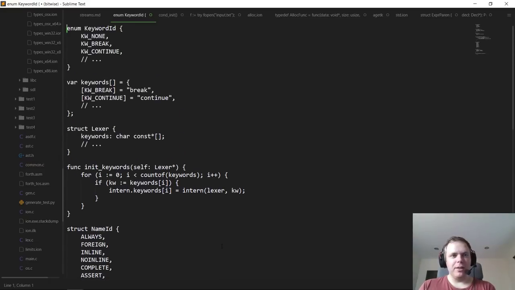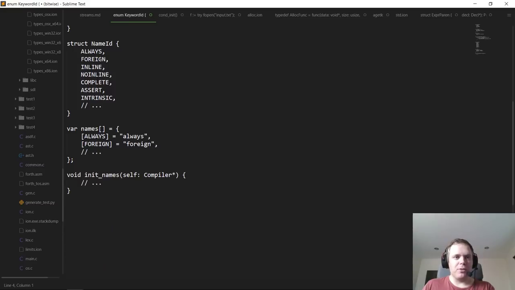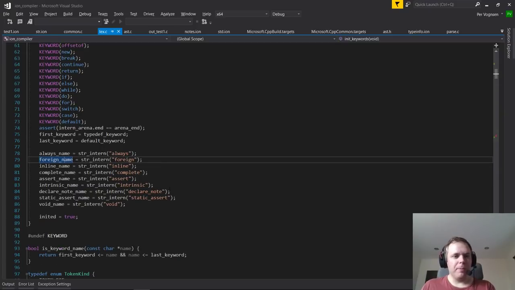It doesn't belong in the lexer. The keywords have actual general meaning with regard to the parser. The lexer doesn't need to know, but the parser needs to know. So the lexer needs to present that information about which things are keywords and which are not in a convenient way to the parser. Whereas this stuff is more upstream. This does not affect any decision making in the parser. And keeping it separate, aside from just cleanliness, is also sending the right signal that this is not something that actually affects parsing. These are semantic names that are interpreted by the resolver and other upstream stages in a certain way and have no meaning in the parser. So those things will be partitioned in the new design.